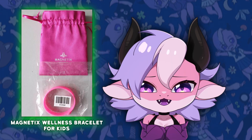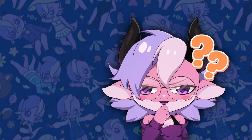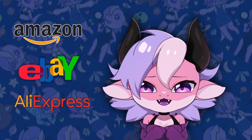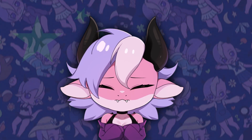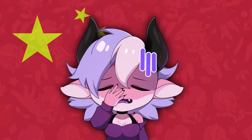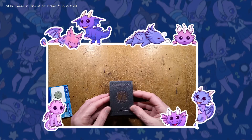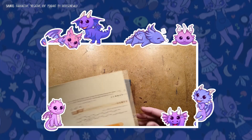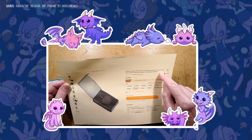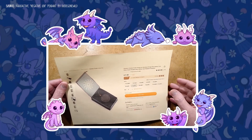Magnetic's Wellness Bracelet specifically for children is a perfect example of exactly this. All of these radioactive accessories were found available for purchase on Amazon, eBay, AliExpress, and other big and popular online marketplaces. Most of the dangerous items exposed were of course tied to China's manufacturing sector. I was wondering: does Temu also sell radioactive products like eBay does? I went on looking for scalar quantum pendants and found one — 'Quantum pendants, scalar energy ion necklace, energy ions, jewellery, lava stone charm pendants, anti-radiation protection.' It is radioactive, as you're about to see, and it comes with a leaflet that says lots of stuff in Chinese and 'energize your body.'